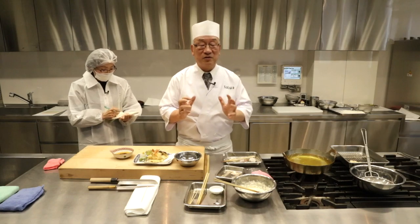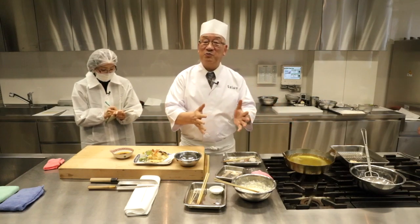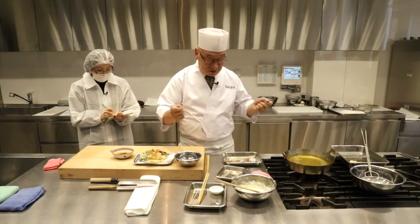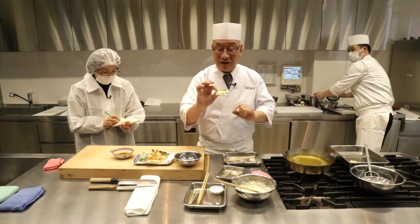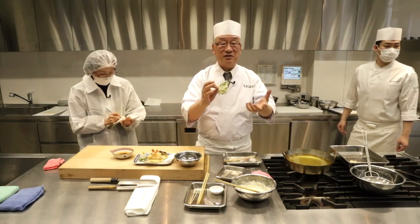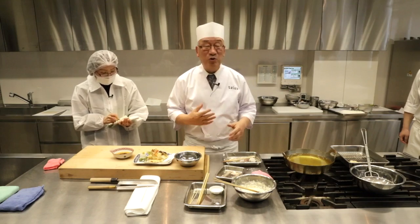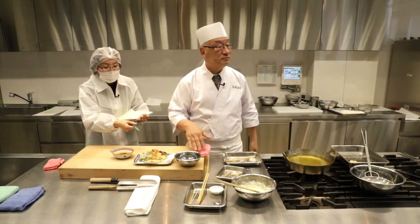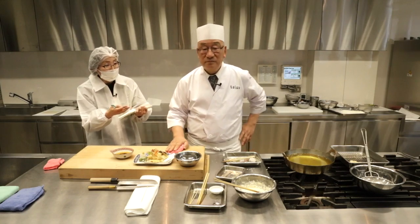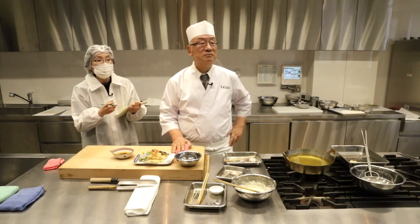In terms of how much batter to use, thin light ingredients like the perilla leaf need lots of batter to keep its shape while you're frying, otherwise the batter will come off. On the other hand, ingredients like shrimp, you don't want to put too much batter on it, otherwise it will become too coated.